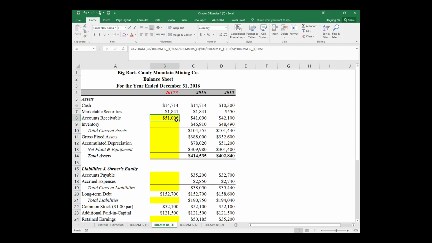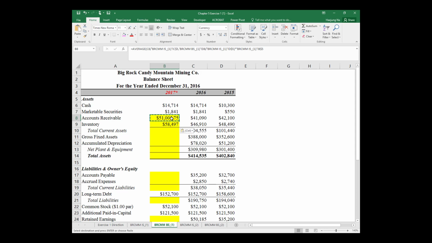Once you have the correct formula, the beauty of it is that you can copy and paste whenever it's necessary. Accounts receivable and inventory both move directly with sales, meaning that this formula can be used for inventory as well. So copy and paste to inventory, which should have a different number. Since if you just copy and paste, it will copy the format as well, if you want to keep the original format, go to paste option and find the second icon, which says formulas, and click it.